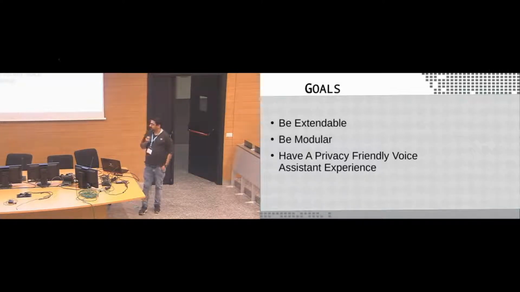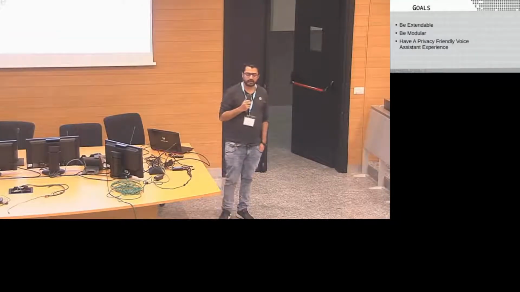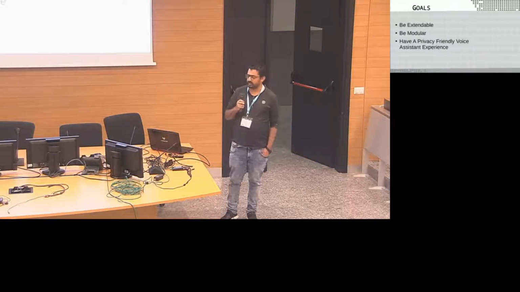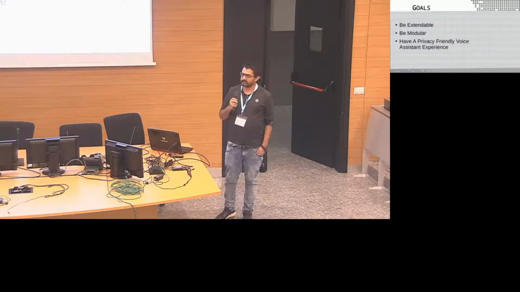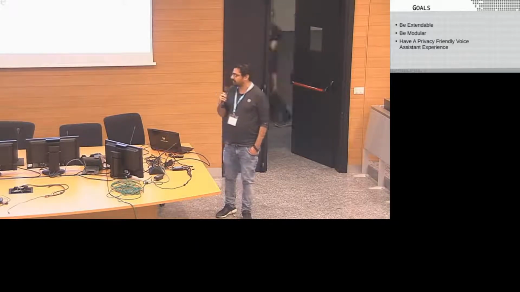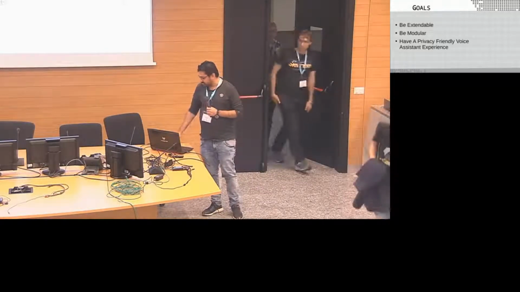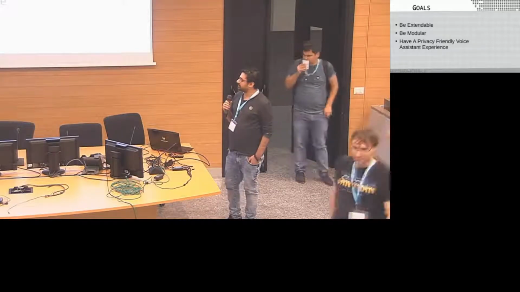Before I get to the goals, I would like to say that a lot of car manufacturers today are coming out with cars with smart infotainment systems. Those systems are generally closed down and aren't modular, and most of the data from their smart assistants is probably going to a Google server or to Amazon Alexa. So there's hardly any privacy in those smart infotainment systems. There is a need for an open source infotainment system in cars.